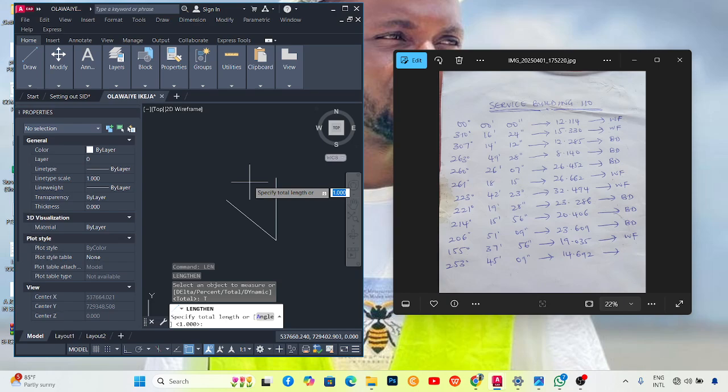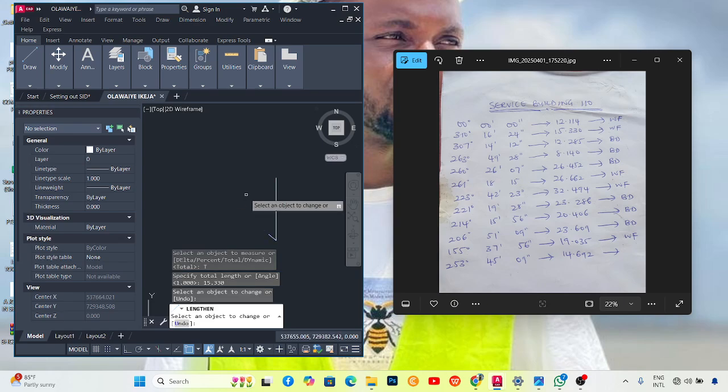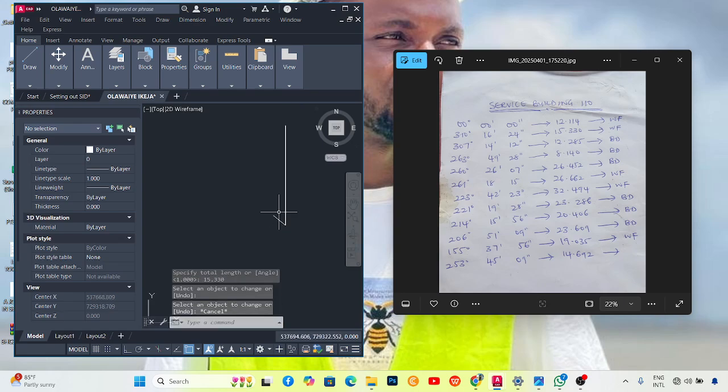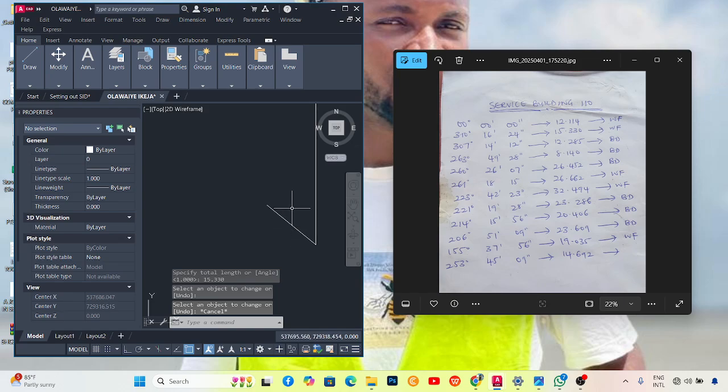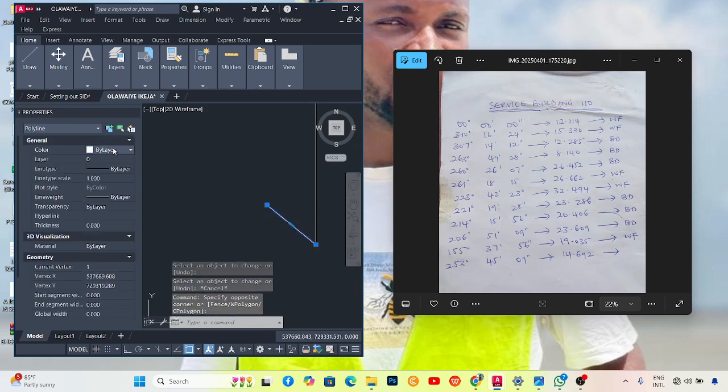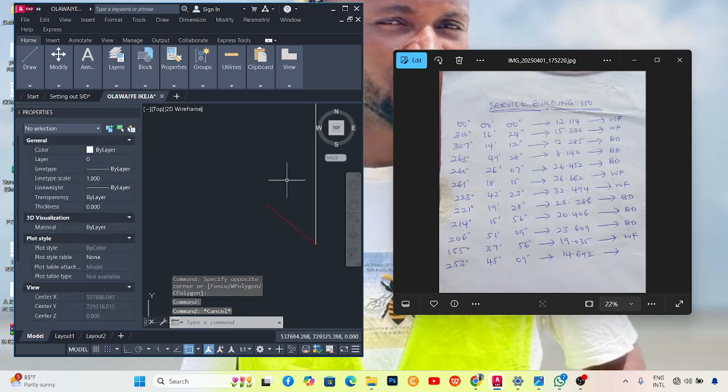So we input the length, which is 15.330. We press enter. Then you select the object you want the distance to have effect on. We are going to select this. You can see that the length has reduced. Once we are done with that, I like to change the color. I always use red for the wall fence or boundary or perimeter fence. So that one is done.